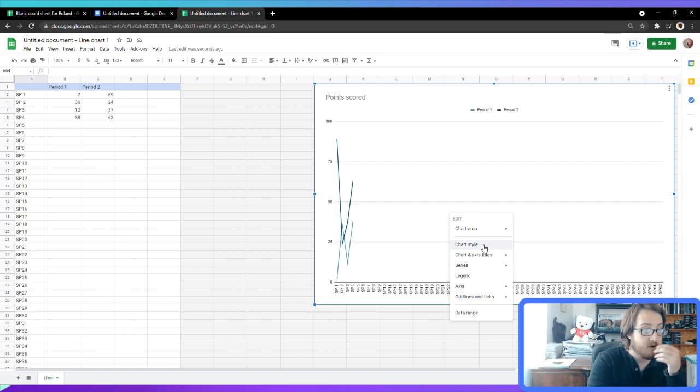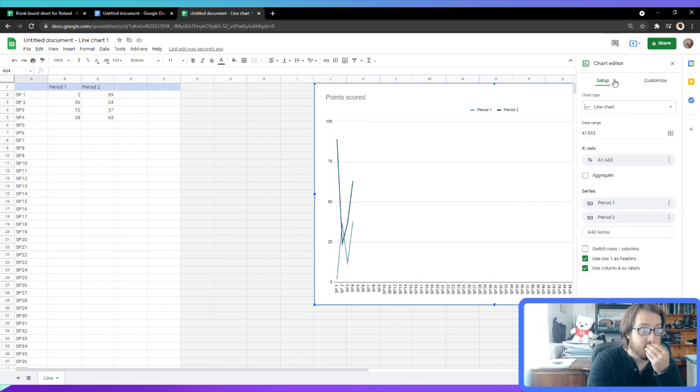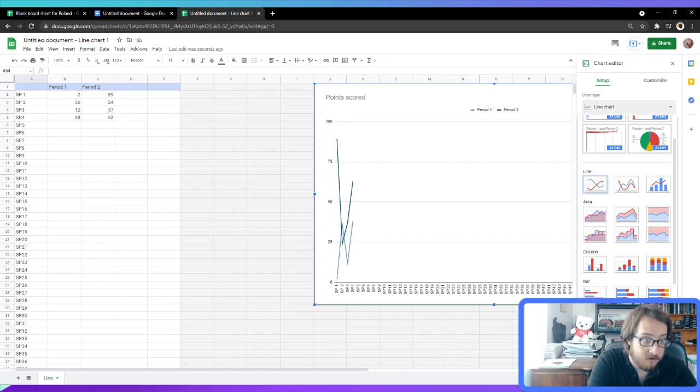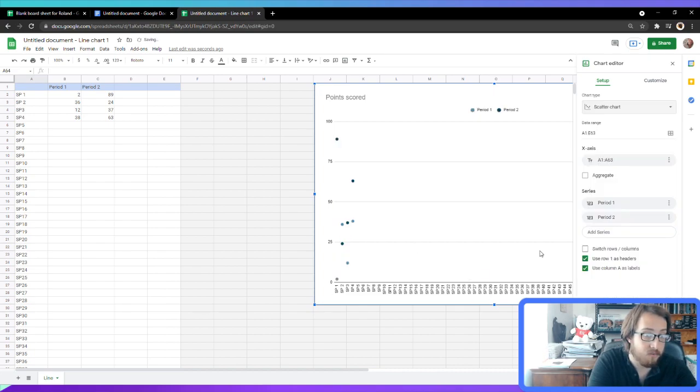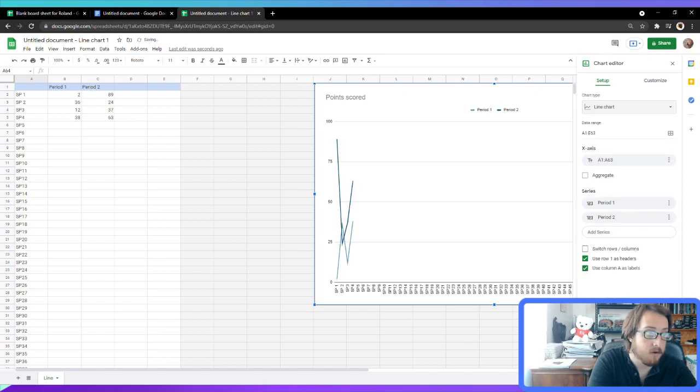Let's see if I can make chart style and change it. Setup. Chart type. Is there any others? Can I just get scatter plot? That's what I actually wanted. No, let's make it a line. Let's make it lines, because I have a plan that will make the line graph.